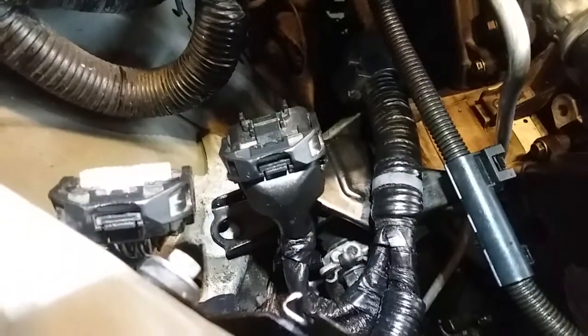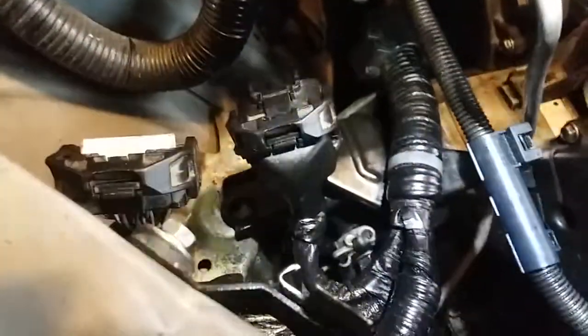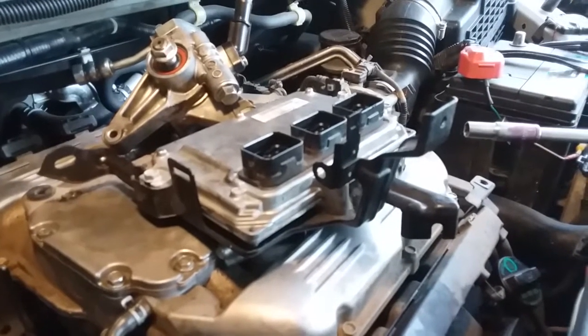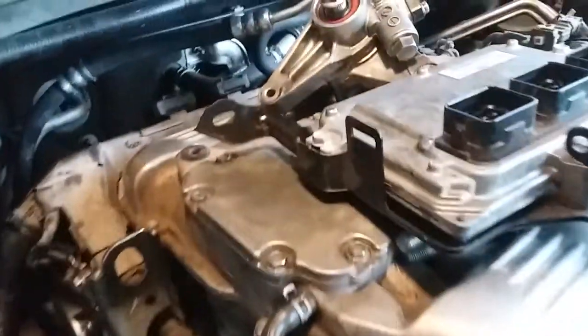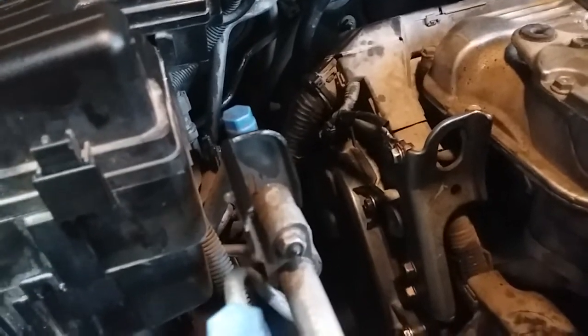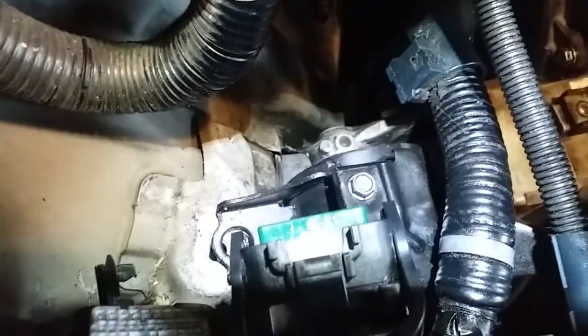Alright, so I am learning a lot of do's and don'ts. So, don't put this stupid memory, brain, programming, whatever you want to call it, the onboard processing unit, CPU, for the transmission, because you need to mount this motor mount first. God, man, I am learning so much about this stupid engine. I'm forced to. So, now that I remove the computer module, now we're able to mount our motor mount.